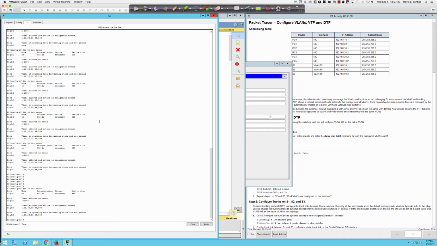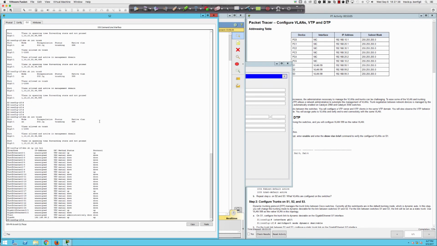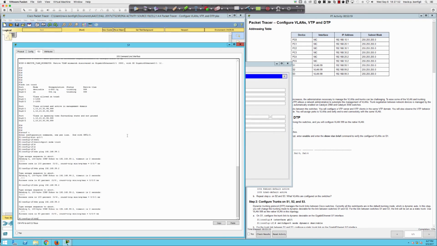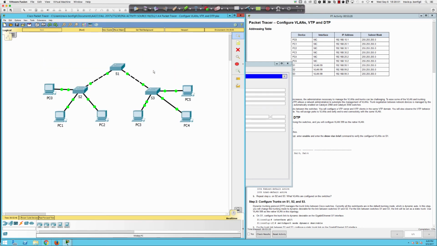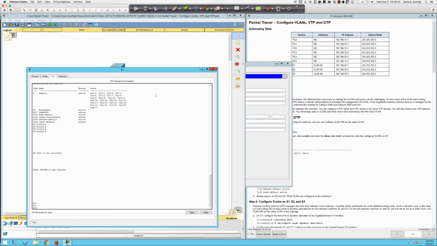And I've got green lights. Let me do show IP interface brief. All right, my ports are up. 17, 9, and 1. So the ports look up. Do show IP interface brief. No host there, but both trunk ports are up, and then switch 3. And let's say show IP interface brief.